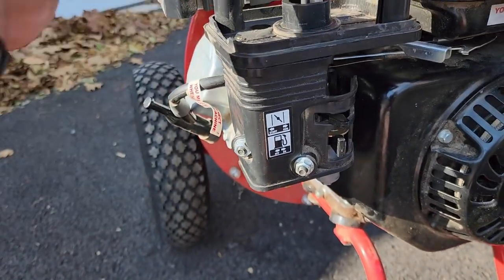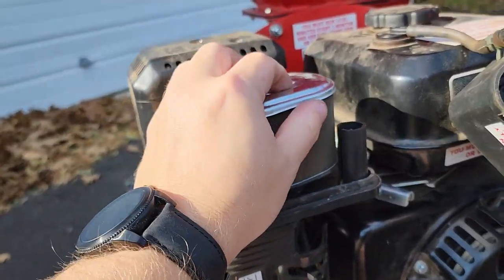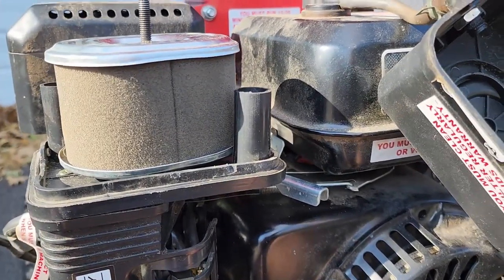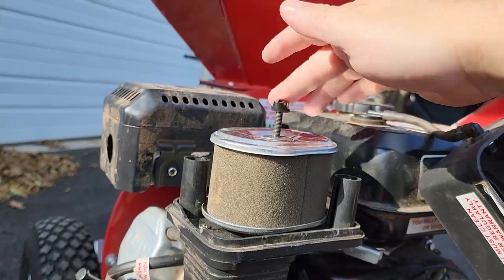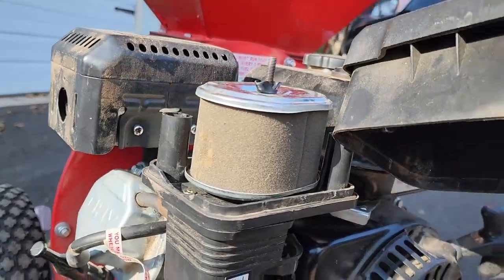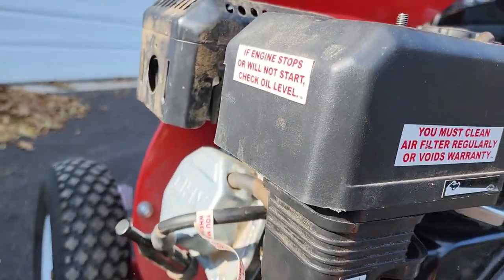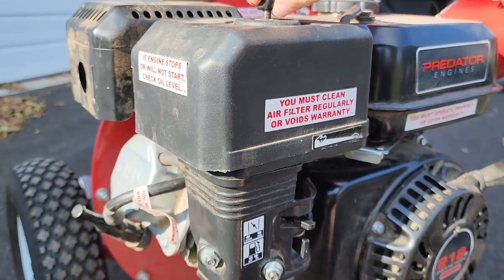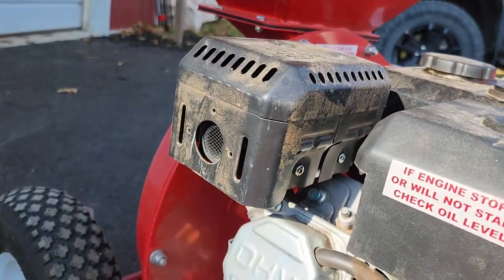Now we can put our air cleaner back together. Slide this guy on top. And wing nut. And cover. Wing nut again. Don't forget to hook the spark plug back up.